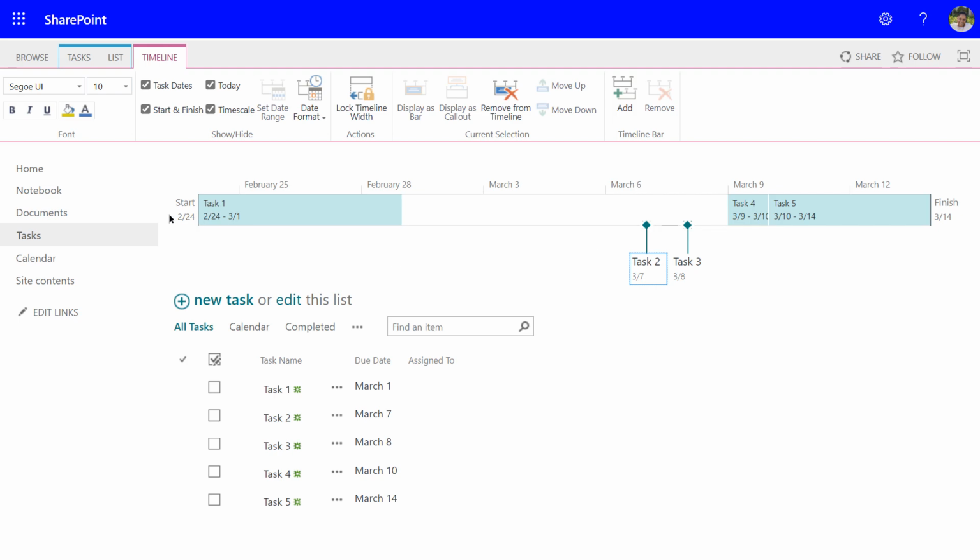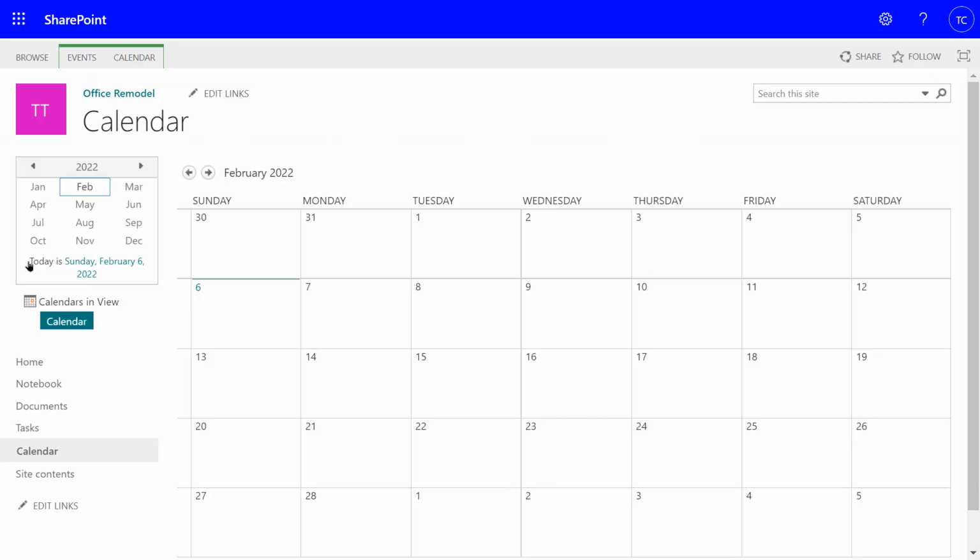Now we want to go to the project site calendar to enter a recurring meeting for just the internal people who are going to be working on this project. They want to meet once a week from the project start date just to be able to discuss where they are and have time to get together and make sure everything's going okay. So in our quick launch on the left, we're going to go to the site calendar for that. And in the site calendar, our project starts on February 24th, or whatever date you have. I'm going to hover over February 24th, and I'm going to do the add link.